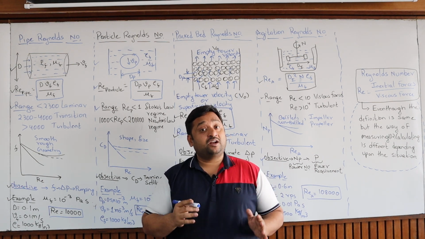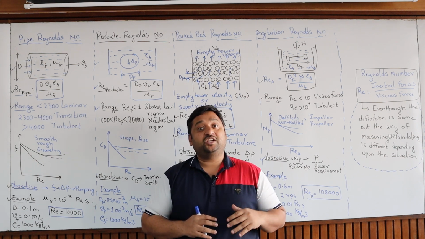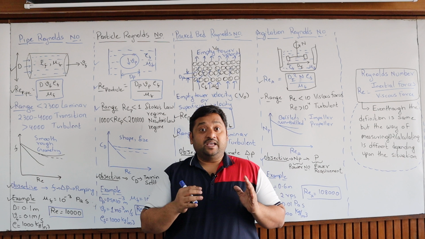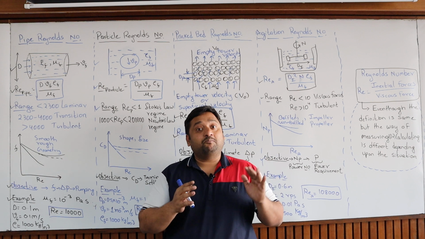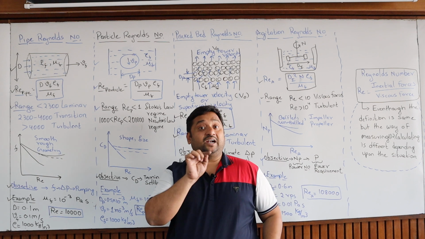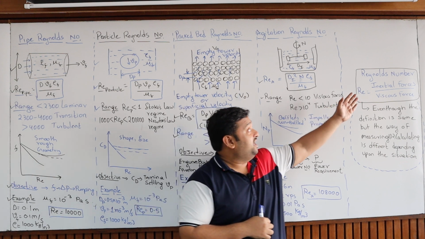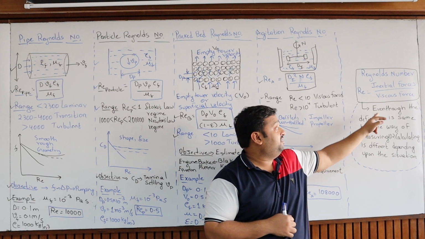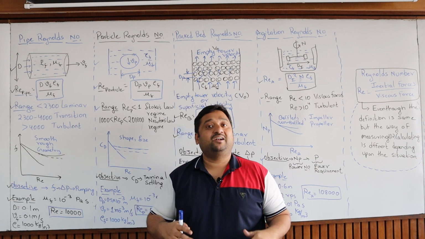Yes, there are different Reynolds numbers that exist, and every Reynolds number measures the ratio of inertial forces to the viscous forces. But even though the Reynolds number is the same, there are different situations that come up in chemical engineering. So for different situations, different kinds of Reynolds numbers are in use. That is why when you talk about the Reynolds number, we talk about inertial forces to viscous forces. But even though the definition is the same, the way of measuring and calculating is different for different situations.